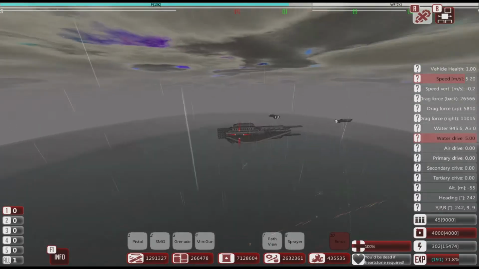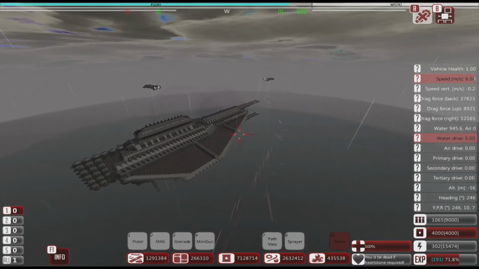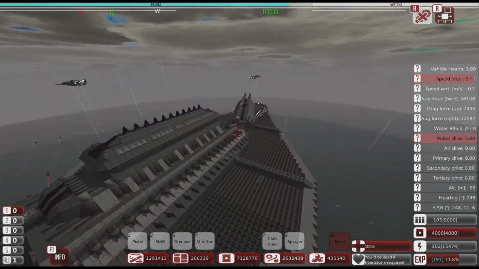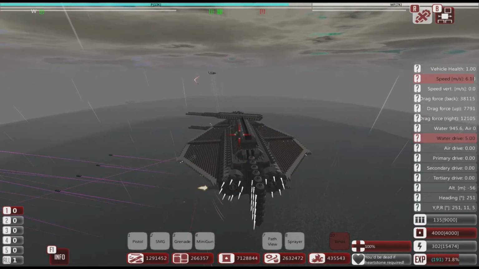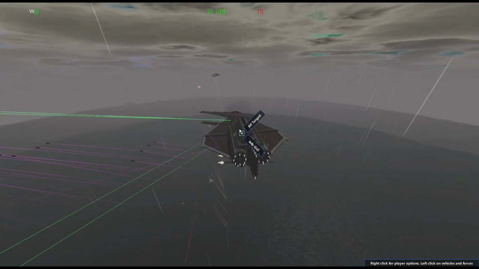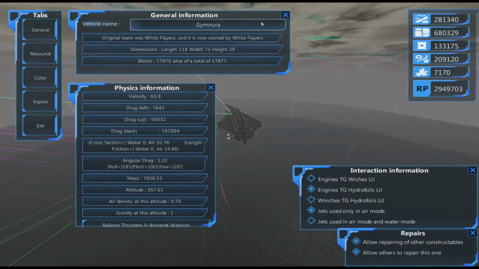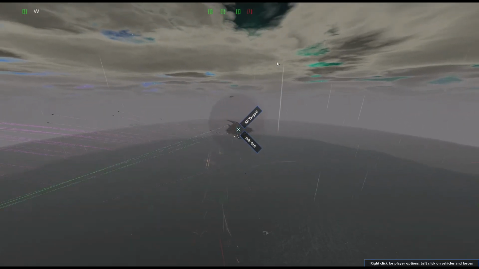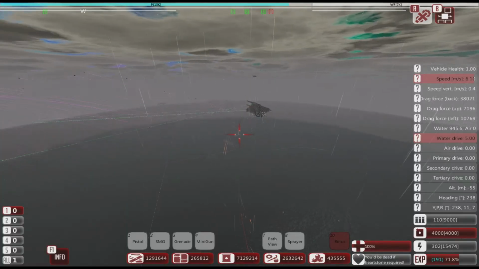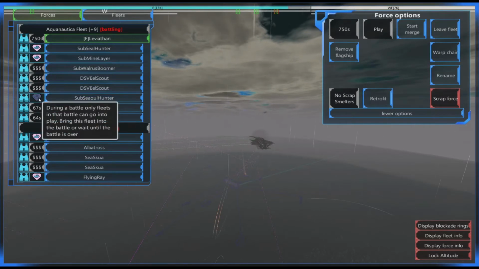There we go. So as you can see, this is the ship that's caused the problems so far, unfortunately. It's a very big ship, a lot of metal. I'll just bring up the details so you can see. It's nearly 18,000 blocks, 2.9, and it goes up to about 70, up to about 80, and stays around 350 to 400 meters up. So all in all, it's got a number of advantages. It makes it a very difficult target.